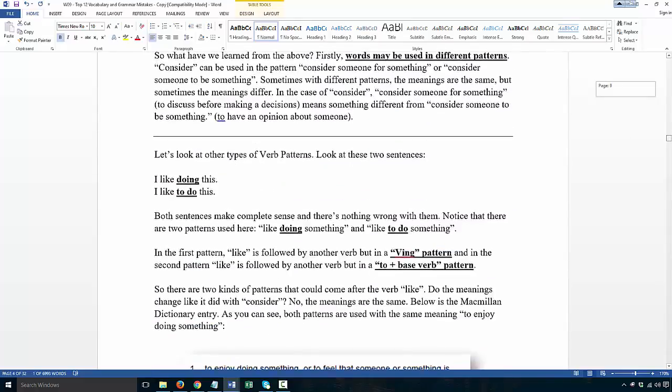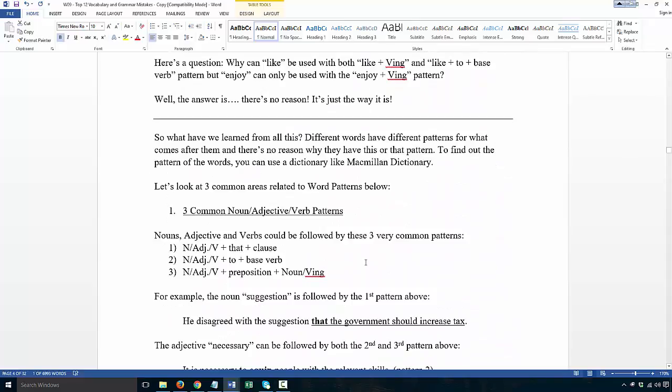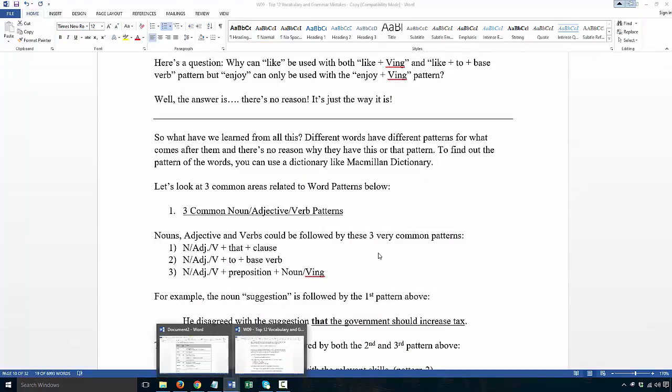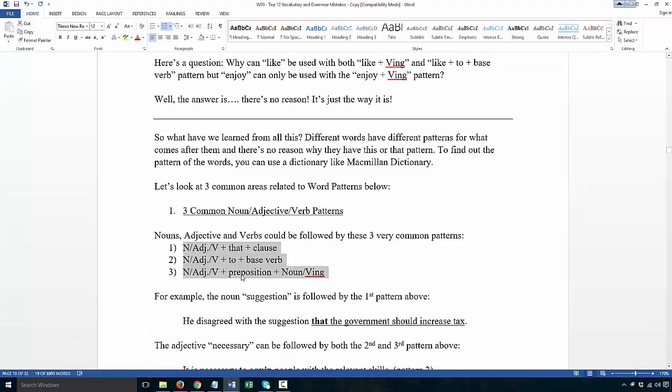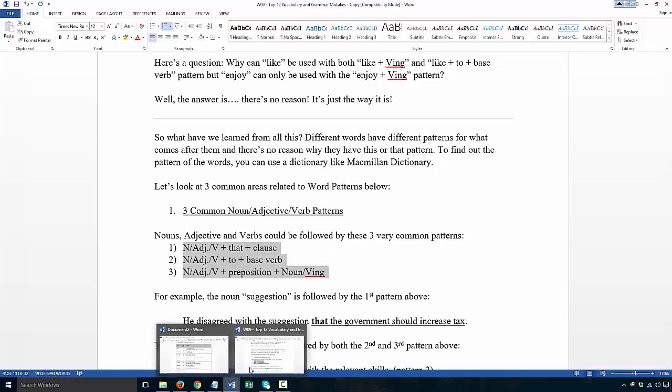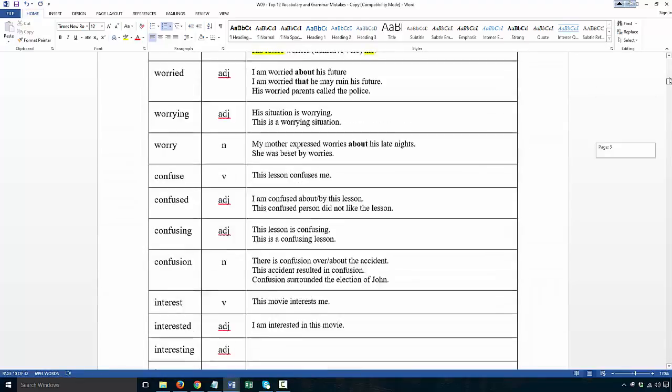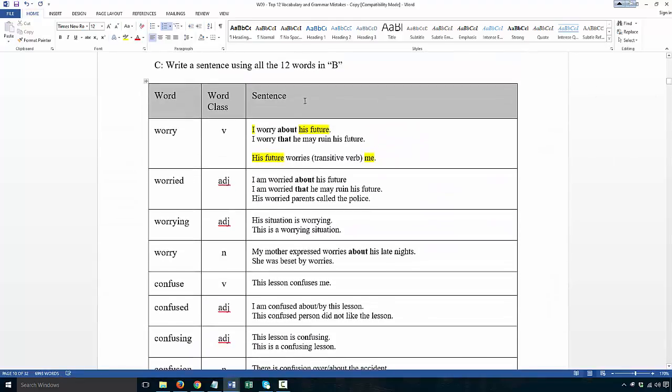On page 10, you have these patterns. So for worry, just now you had worry about, you had worry that. Okay, guys, I'm repeating certain things because repetition is always good, and I want you to learn this and really drill it into you. So these patterns are important. So just now we had worry about, which is a preposition, worry that.